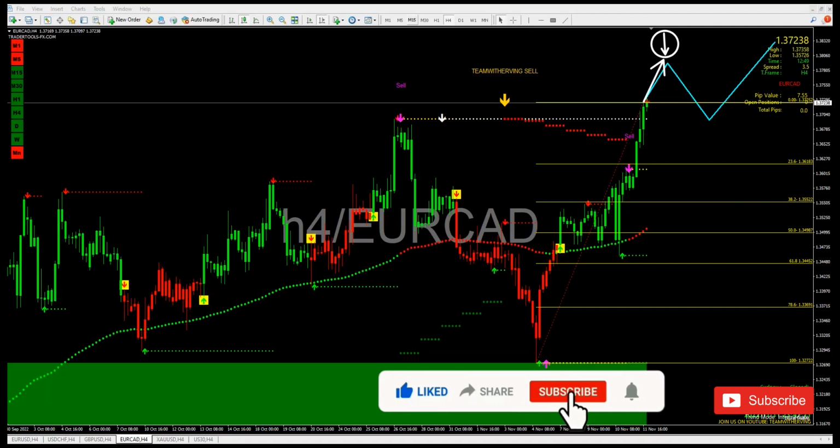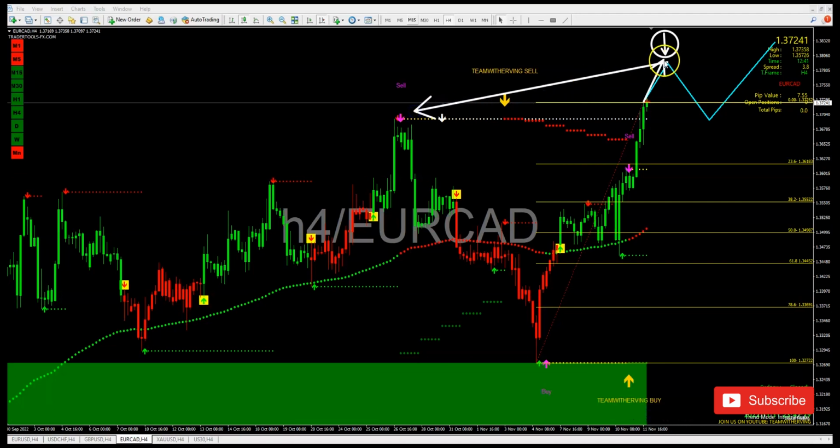So all I'm seeing here is the market is gonna give us a pullback. Look at here, it's gonna come back to this previous multiple time frame here. That's what I drew in there. The market in here will continue up after that pullback, because the trend here is only going in one direction, and that is bullish. It's not doing anything else.